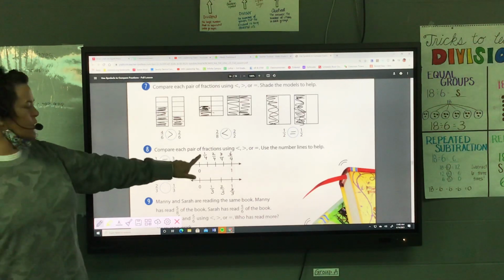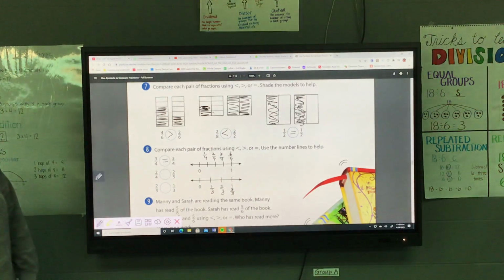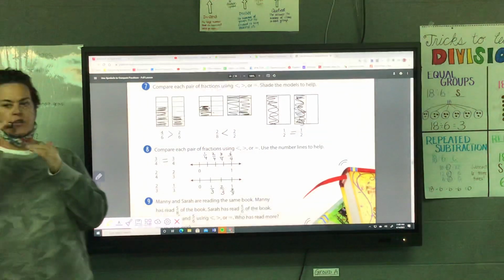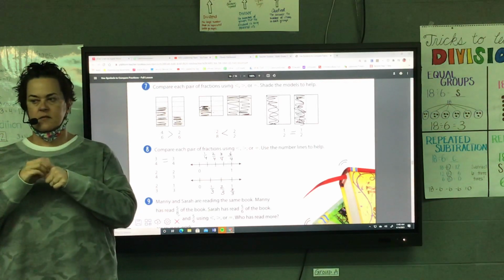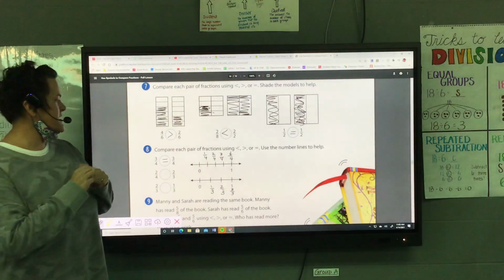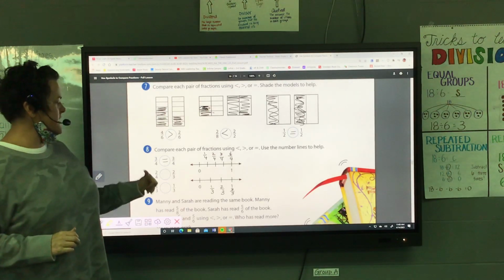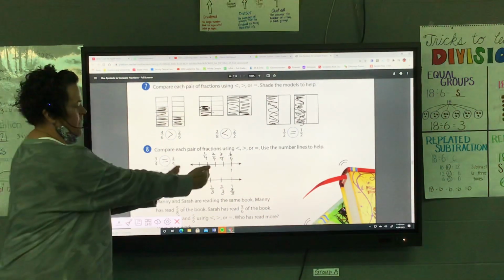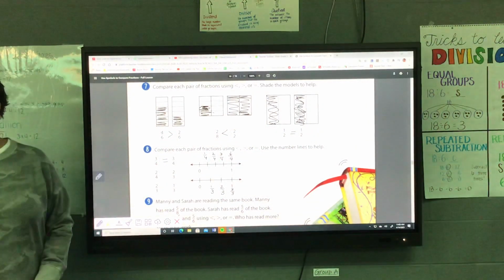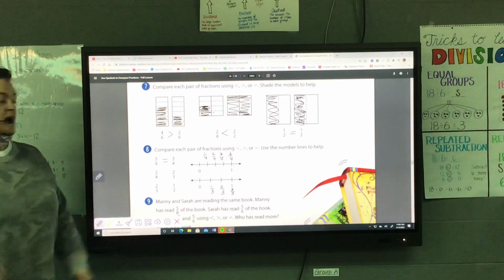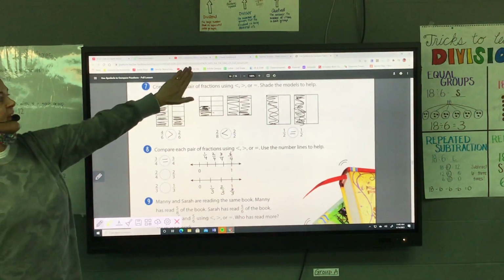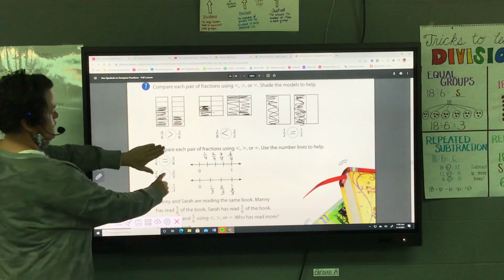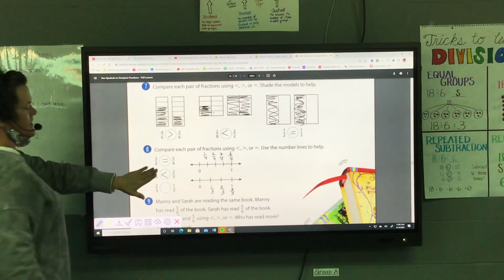All right, find 2/4 on that top number line. And then find 2/3 on the one underneath it. Is 2/4 less than 2/3 or is it greater than 2/3? Looking at where they're located on that number line, I think it is less than. Remember, you can make the less than symbol with your left hand. It creates that L. So 2/4 is less than 2/3.